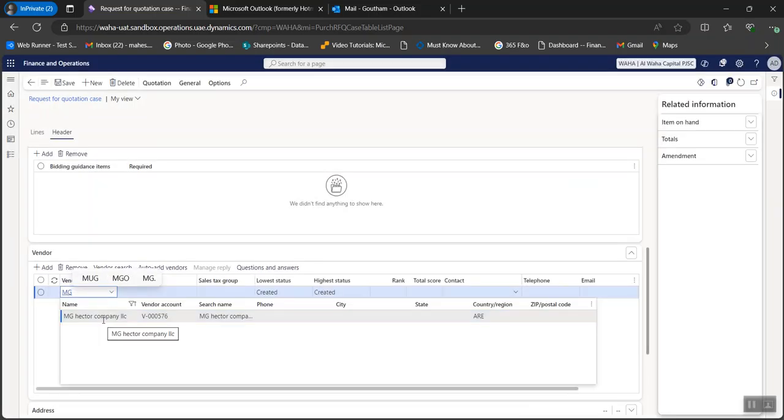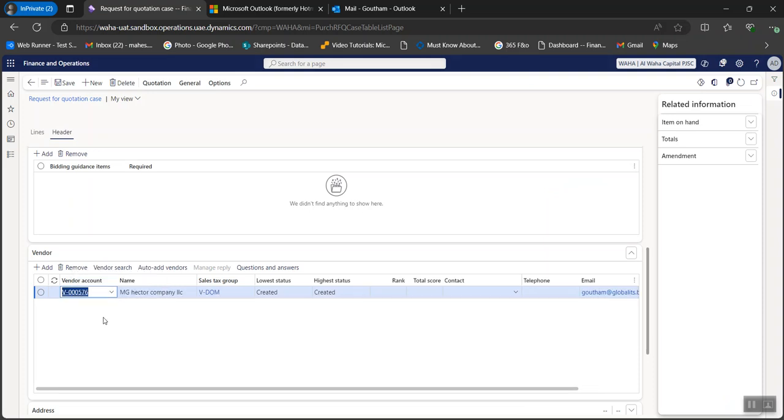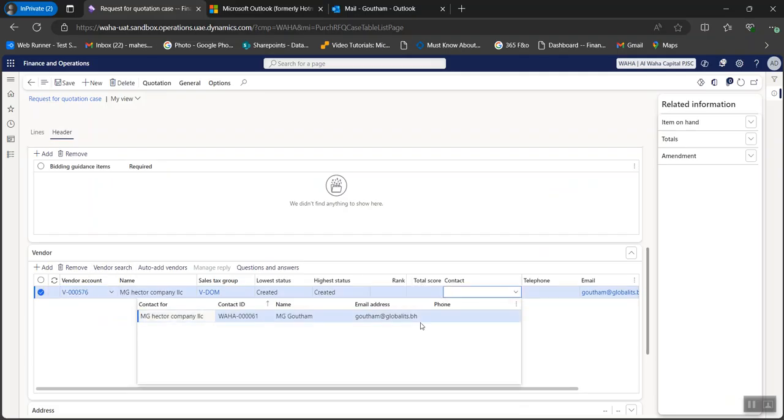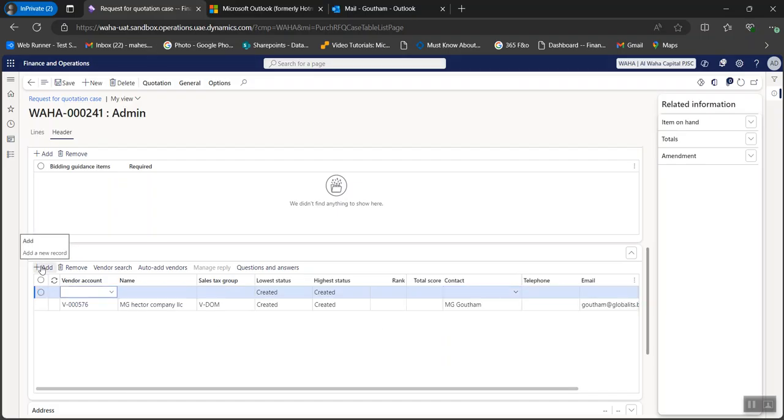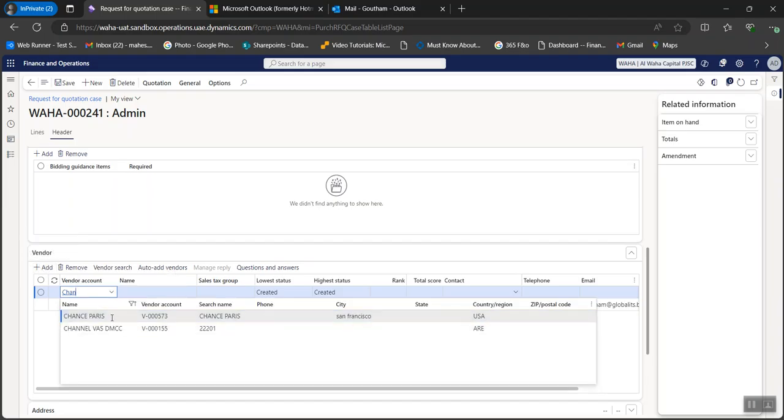When I type MG, you can see the vendor is auto filtered, and you can select the contact information. I will add another vendor, Chance Paris.